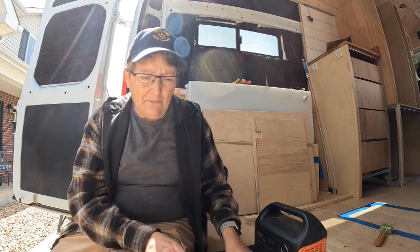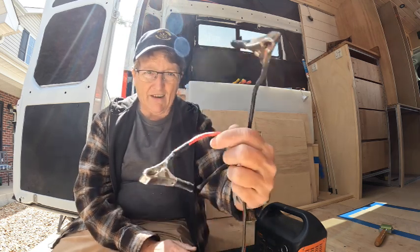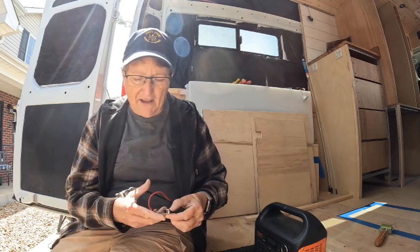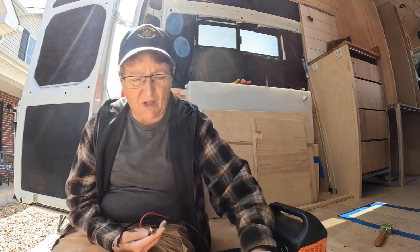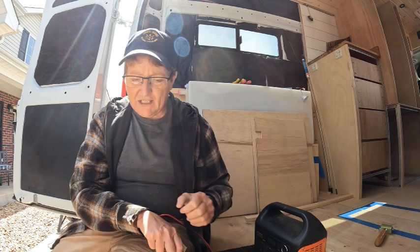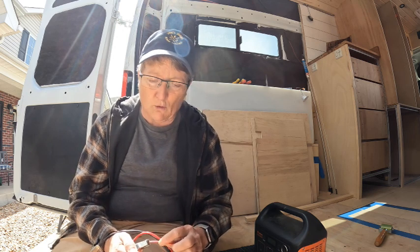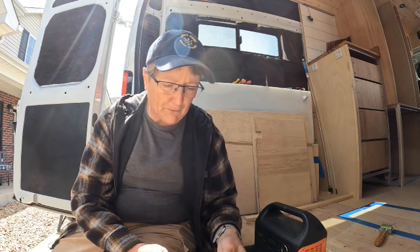So what I've got is, I made this cord, and it's just a cigarette lighter adapter with alligator clips on the end of it. These can connect to my fuse panel, and then I can have power whenever I want it. When you've got a DC appliance and you want to check it out before you plug it in, and I honestly want to know how loud it is, then I can use these alligator clips, carefully, very carefully, so you don't get shocked. 12 volts, you can handle 12 volts. You can handle 24 volts. Don't shock me with 30, but there you go.